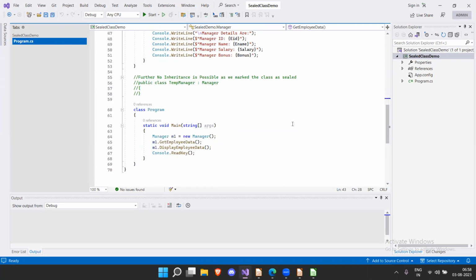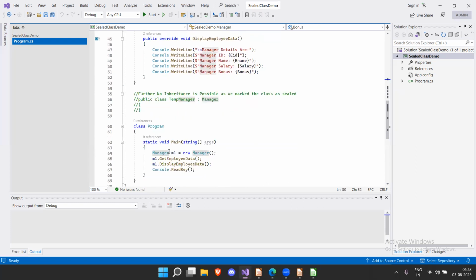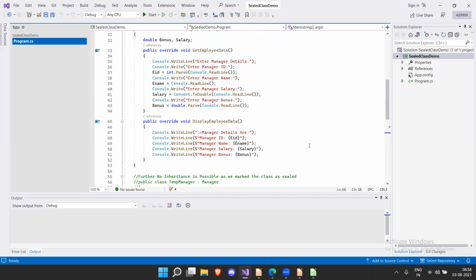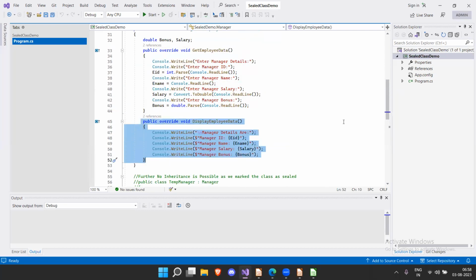So let's say here, I am creating one Manager object and trying to print the get employee and display employee data. Whatever is in my child class, it just prints it.